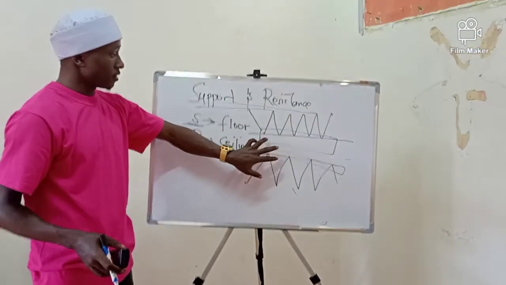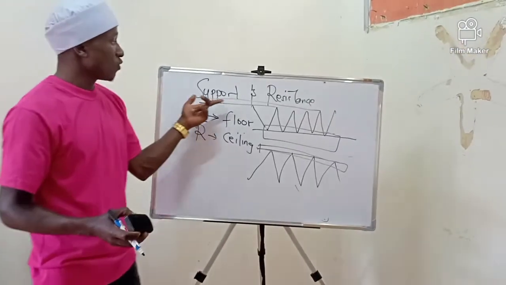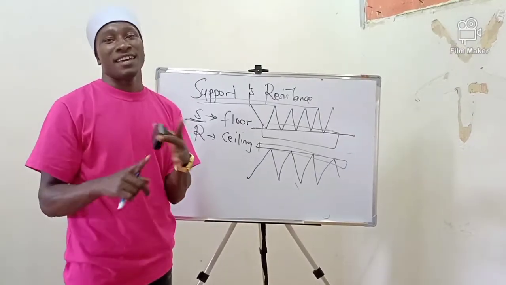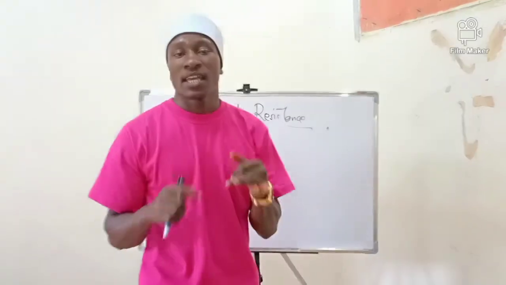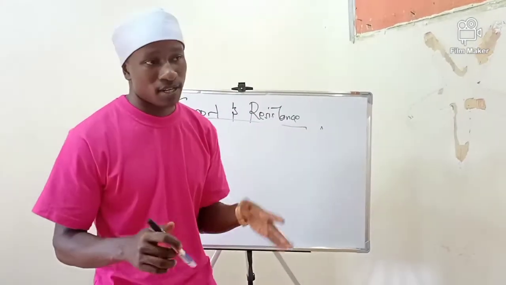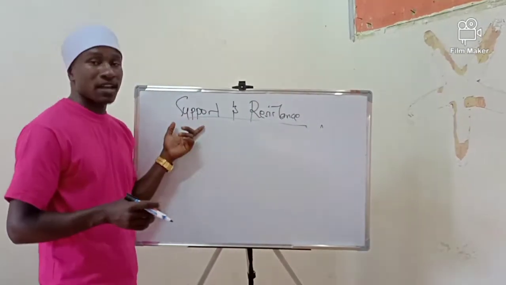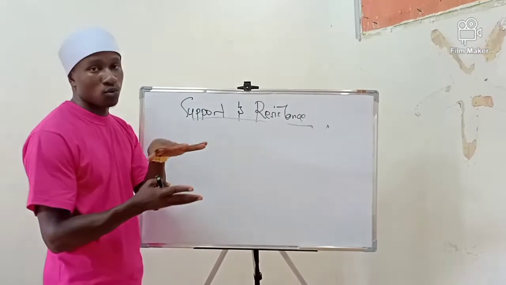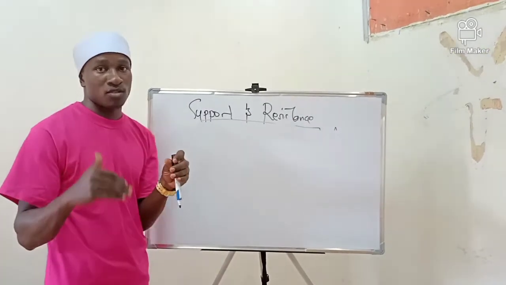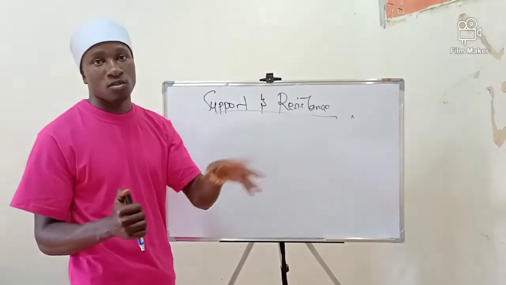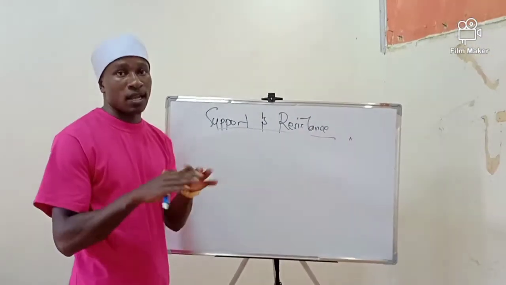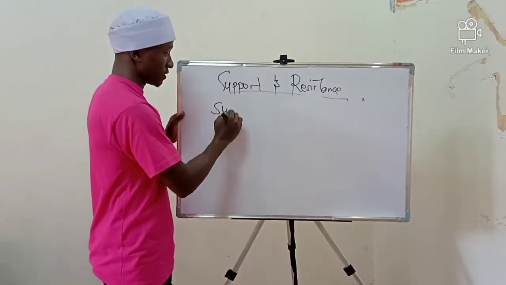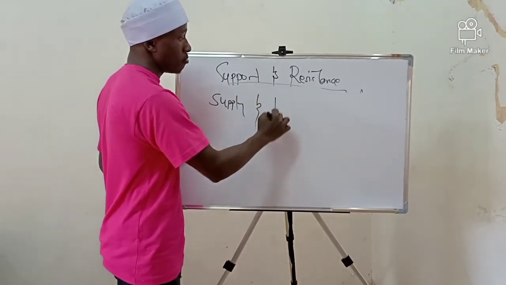These zones, it is arguable that what forms the bigger part of support and resistance is the issue to do with demand and supply. And support and resistance works on an assumption that the buyers and the sellers in the market are the people who move the prices, depending on what class of assets in the forex market you are trading. Could it be the currencies, the stocks, and this applies to all the classes that you wish to trade in the forex market. So we have suppliers, so supply and demand.